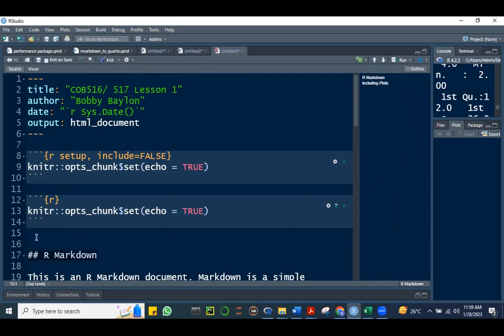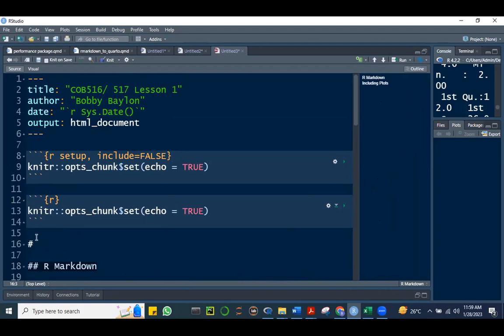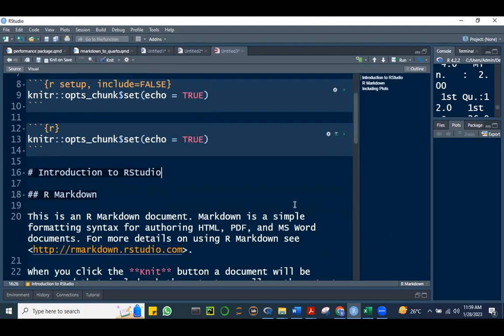So, lagyan natin dito. One hashtag, kunyari, introduction to RStudio. Okay. One hashtag will represent a main heading. Okay. So, a second hashtag will mean parang subheading niya of this one.